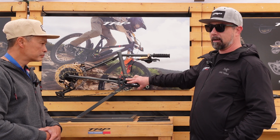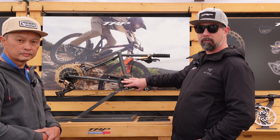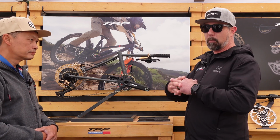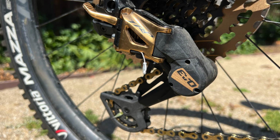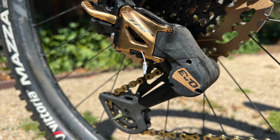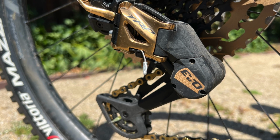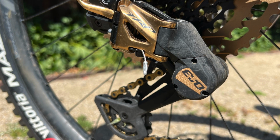And then the cranks again are developed by us. We offer the carbon version and the aluminum version. And then again, the bottom bracket. So everything's a full package. Right. And using it as a user, a couple things I noticed was the Haul Lock, it locks the parallelogram. When I try to look for the chunky stuff here in Santa Cruz, not a whole lot of it, but it really seems to hold its position.